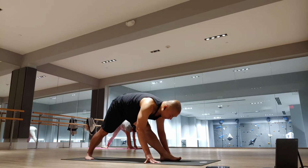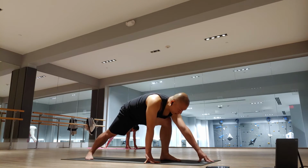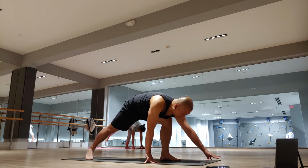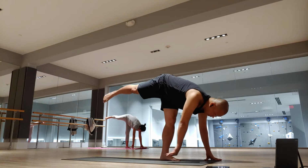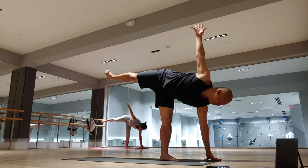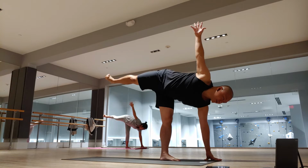All right, when you're ready to release, bend your left knee. This is your half moon. Left hand forward, about a foot from your toes, a little bit off to the left side, so this means it's probably toward the front of the mat to the corner of the mat on the left side. Tip forward to balance. Raise your right heel back, raise right arm up. So right heel is strongly reaching back, flexing. Right arm reaching up in opposition.